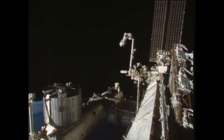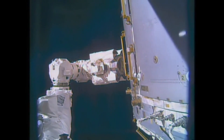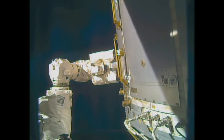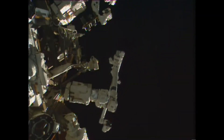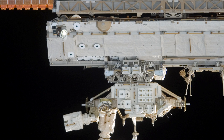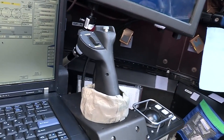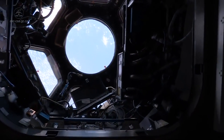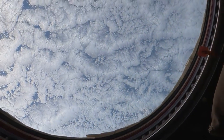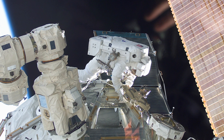Canadarm2 has two identical hands on both sides of the arm. These can latch on to different anchor points around the space station, or it can do cosmic catches and grab onto things that are floating by. The arm has an ability to walk over itself, crawling end over end connecting to different anchor points, or it can be connected to the mobile servicing system, which is a 108-meter-long truss system that runs the entire length of the space station, specifically designed to hold the Canadarm. The arm can be controlled inside the station from a resident astronaut, or remotely from a CSA office in Longue. And since the station was completed in 2011, it serves as an important repair tool, it can grab incoming spaceships, and it can safely hold spacewalking astronauts so they can complete repairs on the outside.